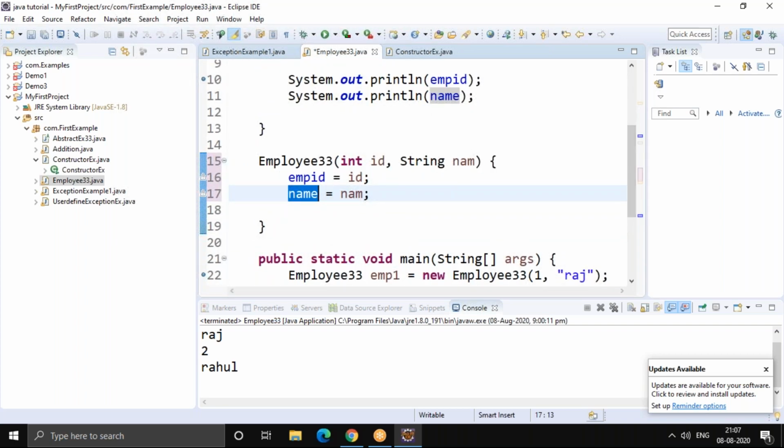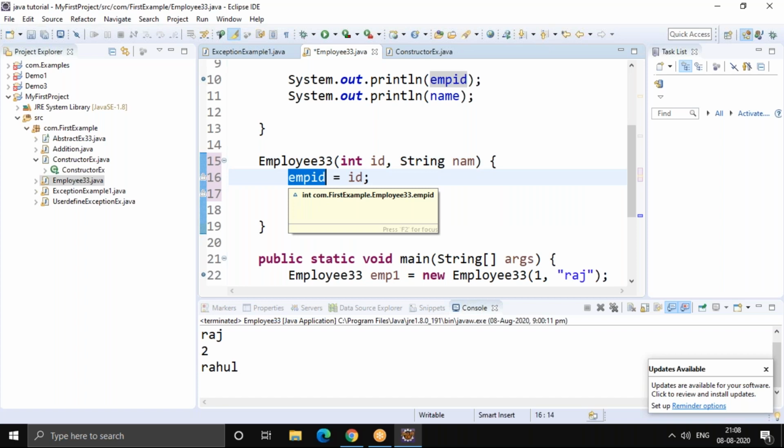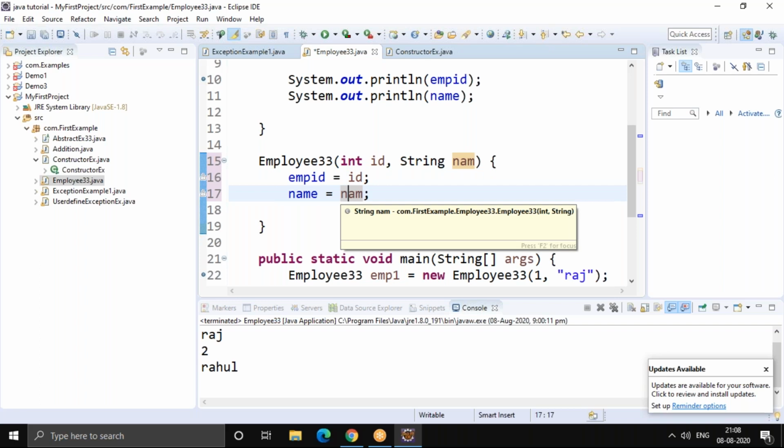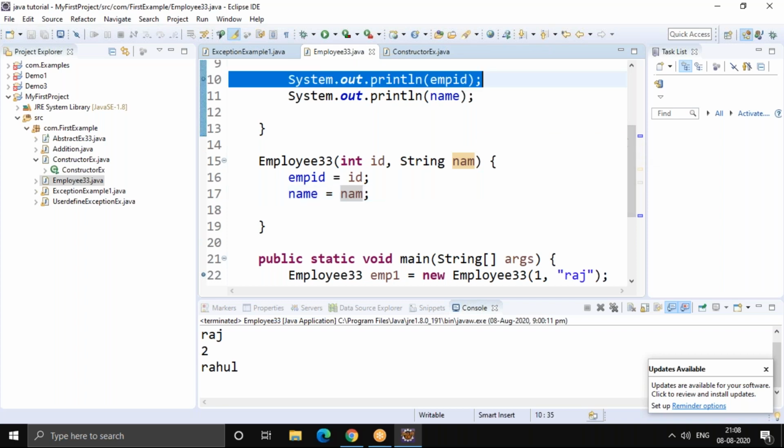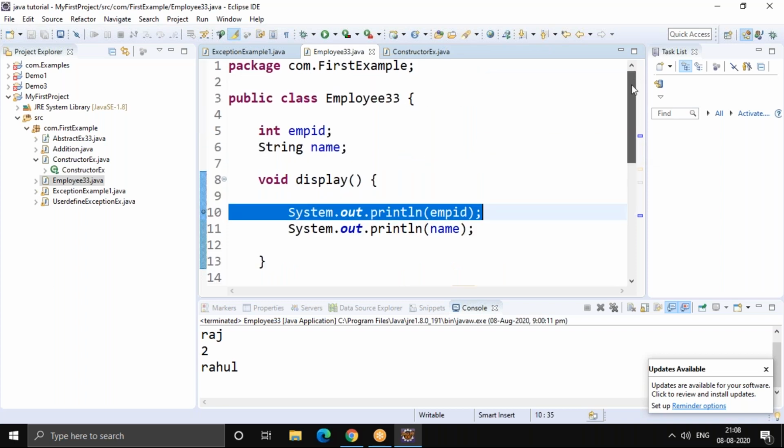This is my local variable and this is my instance variable. In this case, your local variable names and your instance variable names are different. That is the reason you can do that very easily, right? But when your local variable name and your instance variable name are the same, you cannot do that. So you understood this, right? If you are not clear with this, I'll debug and explain. Because when you are clear with this, you can understand the other one very easily.